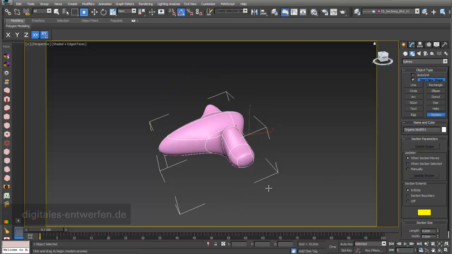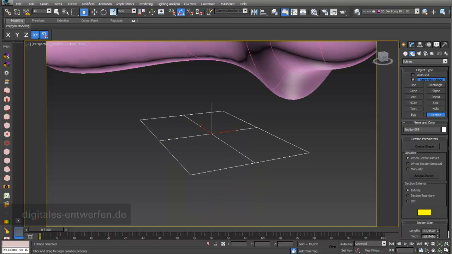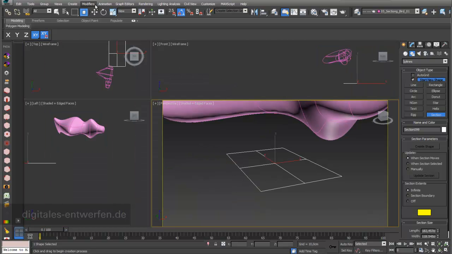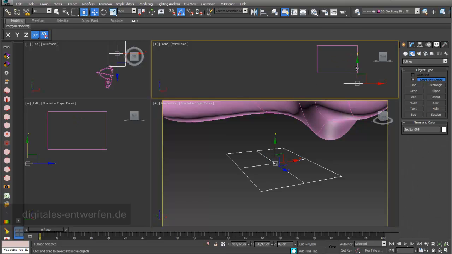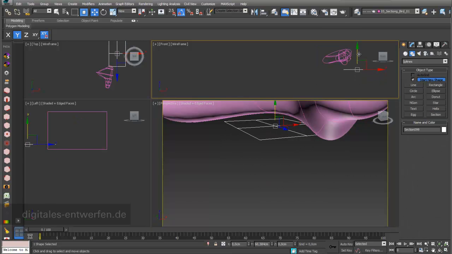Anyhow, I go to sectioning, draw my first sectioning, and I move this sectioning like before to a point that it starts to touch my object.